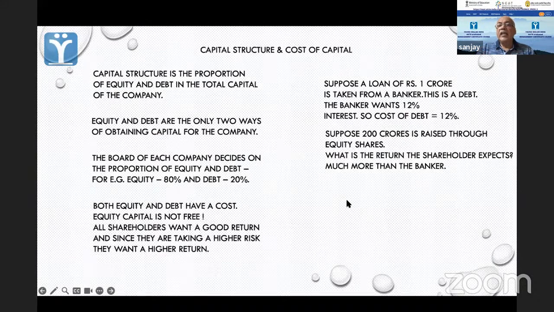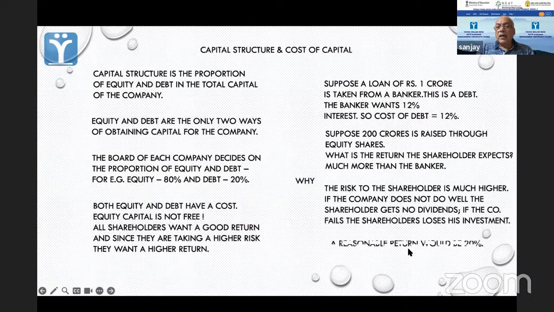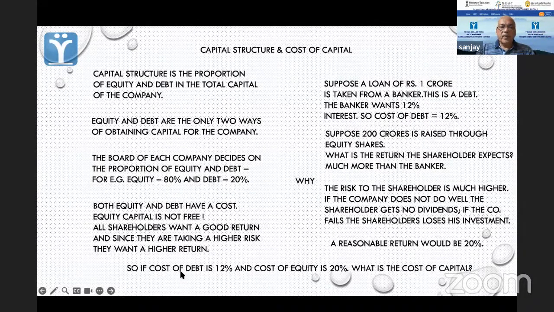What is the significance of this? If the equity shareholder takes a higher risk, he expects a higher return. So if the bank giving a loan is getting 12%, you can bet that the equity shareholder will be expecting to get much more than 12%, because he has taken a much higher risk. So this is the point I'm making here. And a reasonable return for an equity shareholder should be close to 20%. I'll also try to show you what exactly equity shareholders in India get later on in this presentation. Now, right now, let's go to our next part here.